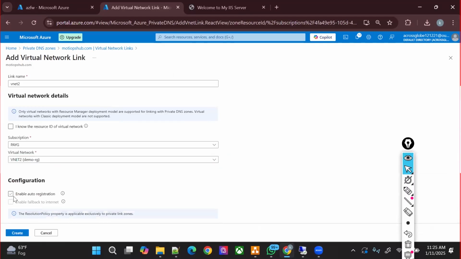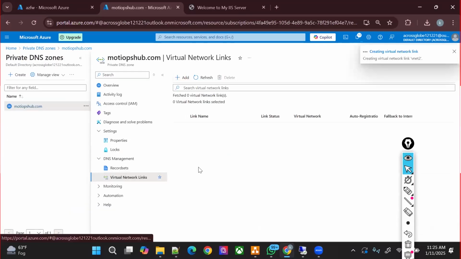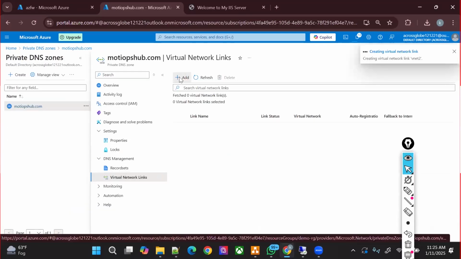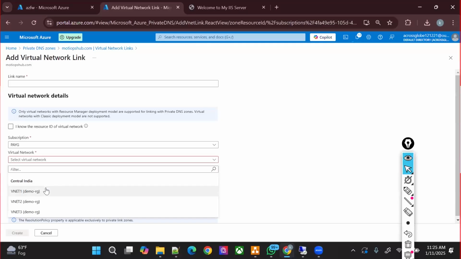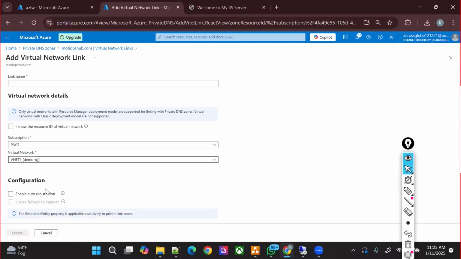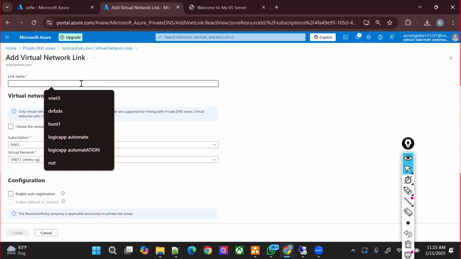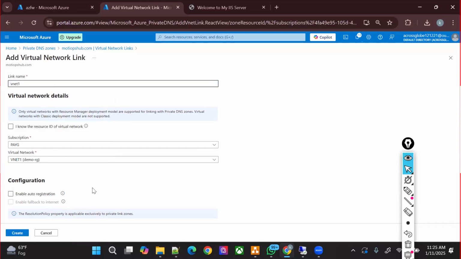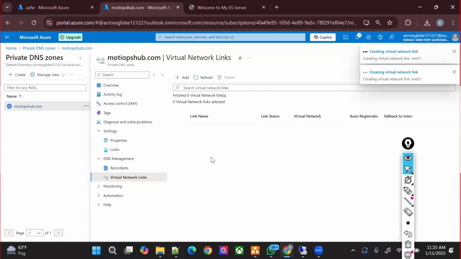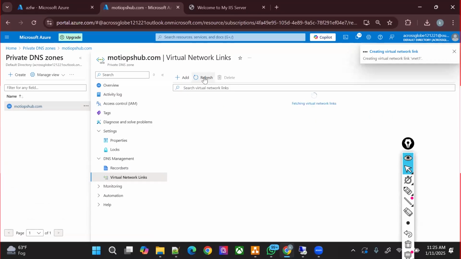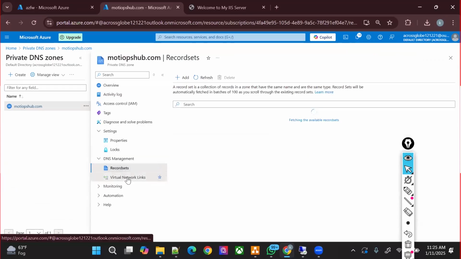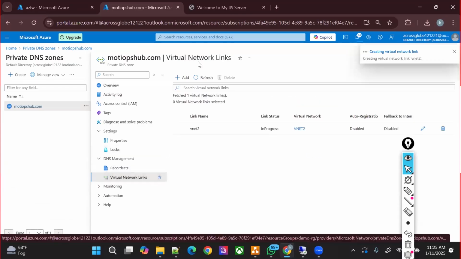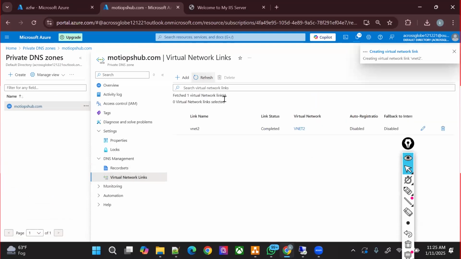Right, enable auto registration, but I'm not going to do that, which means if any other VM is going to be added here, it's going to take that. Let me do that. VNet 1. Completed.